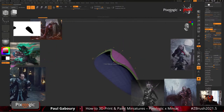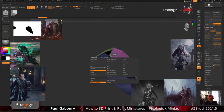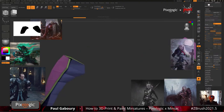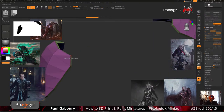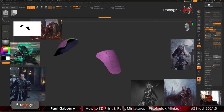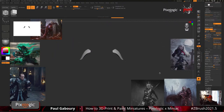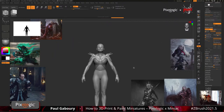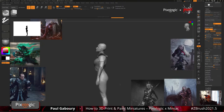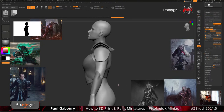And now I'm only going to crease that edge, and then I'll look at that. Again, I wanted this sitting at 3, and I wanted that at 4, okay? So there, that's good enough for me. I'm going to move on, because I'm making all the pieces right now, and then I'm going to position them, and then I'm going to start getting into the detailing of this. So right now I'm just asking, do I like what I see here?